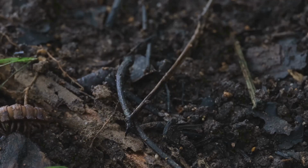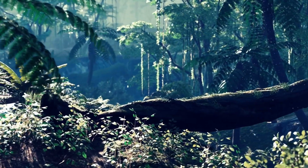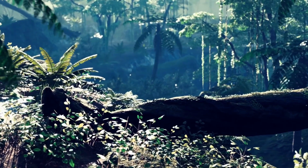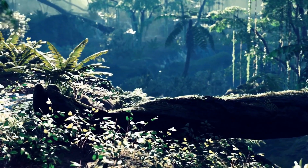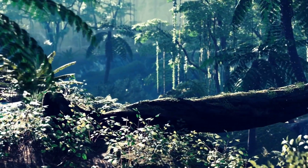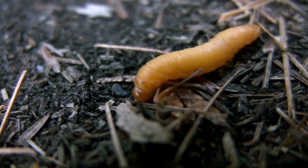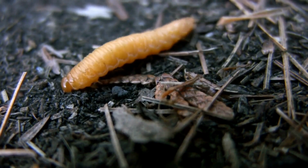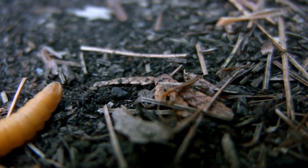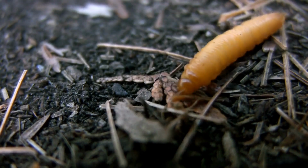From the jungles of South America to the forests of Australia, these guys have found all the best humid spots. They are incredibly adaptable and can be found in various humid environments across the globe, each offering its unique set of challenges and rewards. They love hiding under logs, rocks and leaves where it's nice and damp and the temperature stays pretty much the same. These hiding spots not only provide them with the moisture they need but also protect them from predators and harsh weather conditions. These humid hideouts keep them safe from predators and give them plenty to eat.